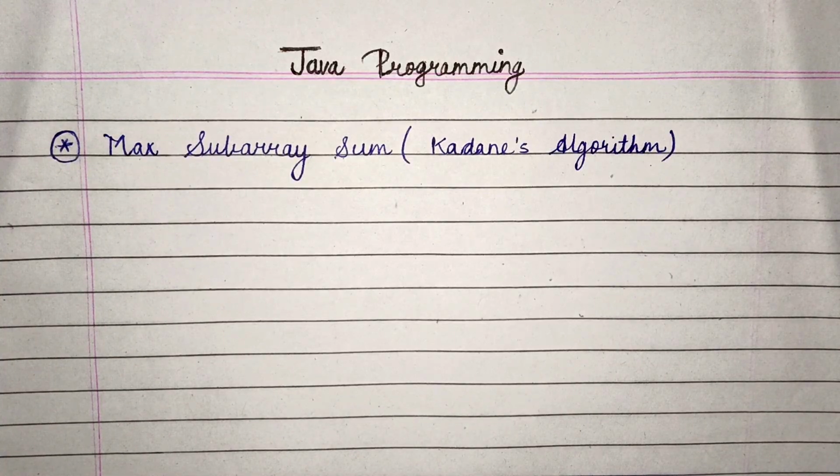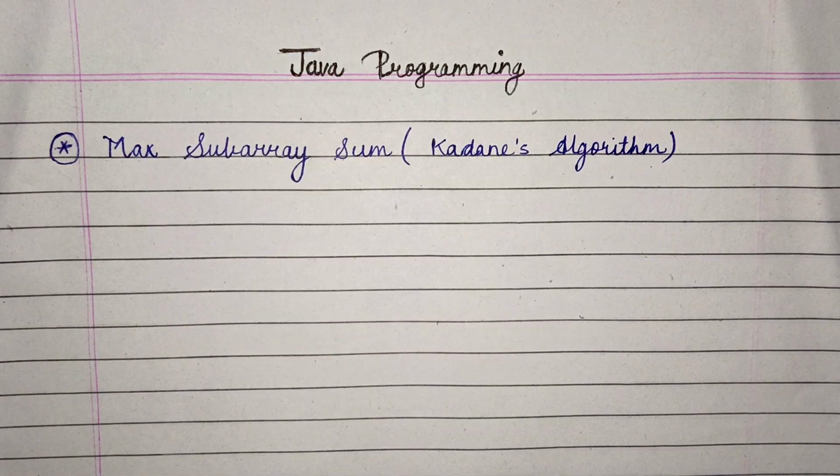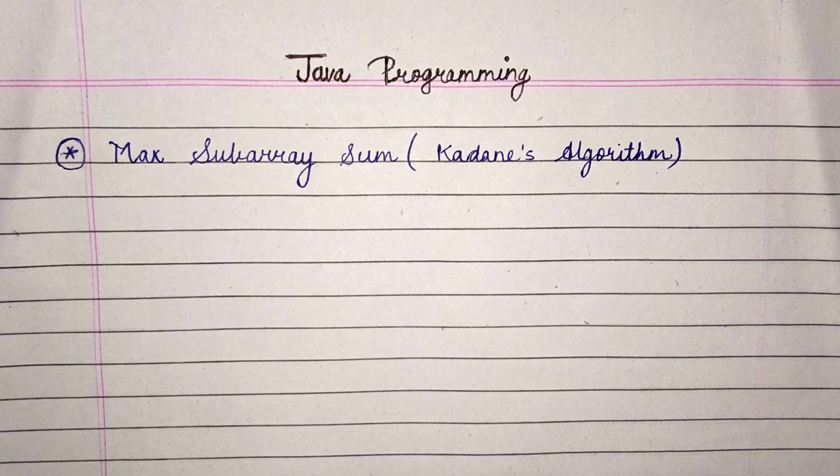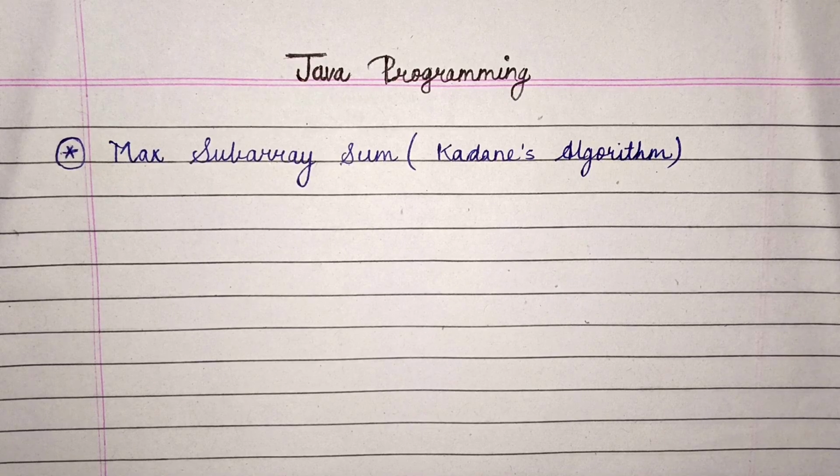In this video we are going to solve the maximum subarray problem through Kadane's algorithm. We have seen different types of techniques to solve this problem. The first method that we discussed is the brute force approach. Then the second method, and now this is the most optimized algorithm to solve the maximum subarray sum. So let's start.